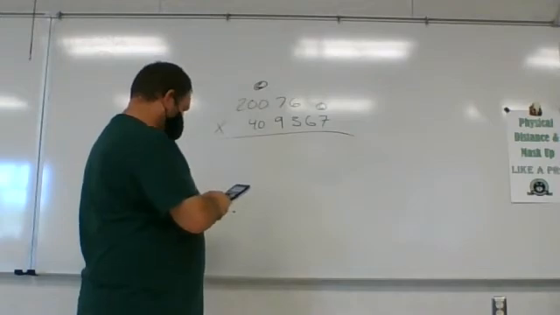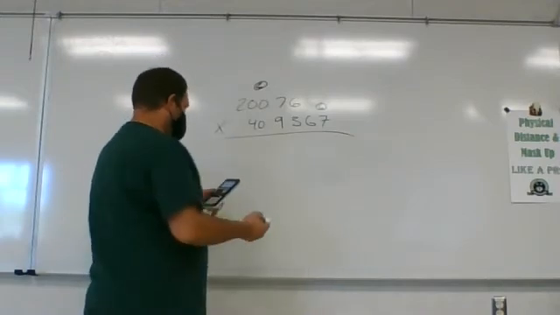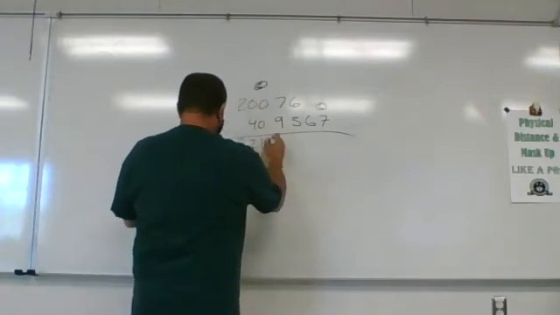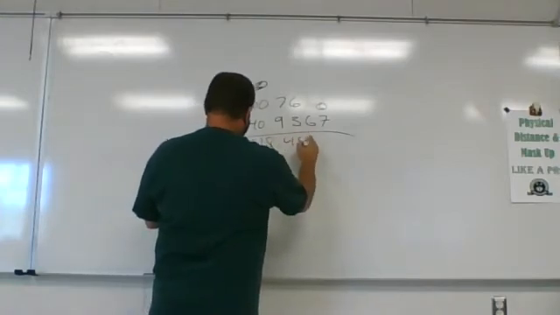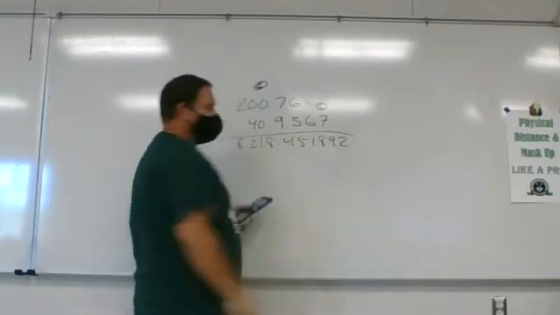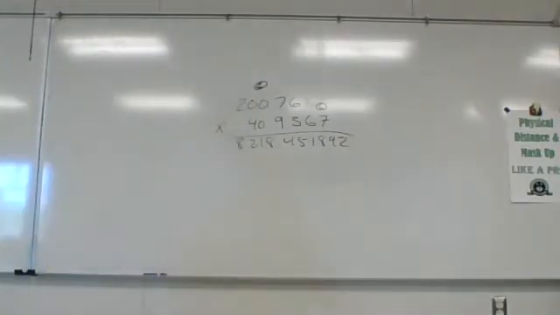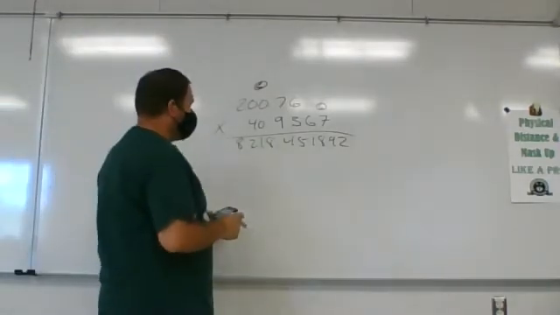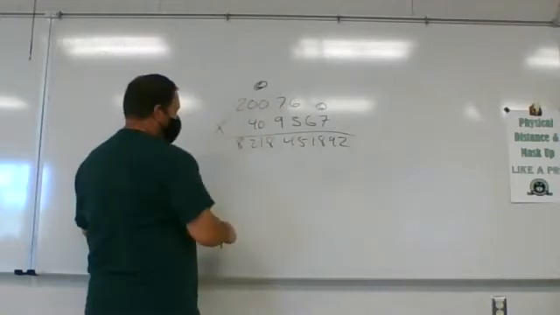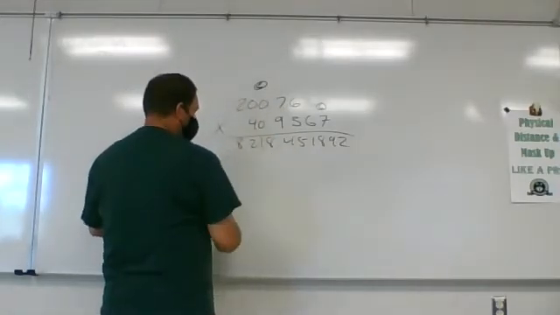200.76 multiply it by 40.9367, I get 8218.4518292. Have you ever been in your math classes and go, holy crap, how many decimal places do I actually have to write? Do I have to write out these 10 decimal points? The answer is no, not really. If they're measurements, no, absolutely not. You have to write according to the correct number of significant figures. You can have 5, so these are 4, so we round to that point.